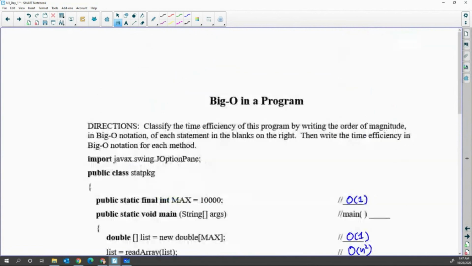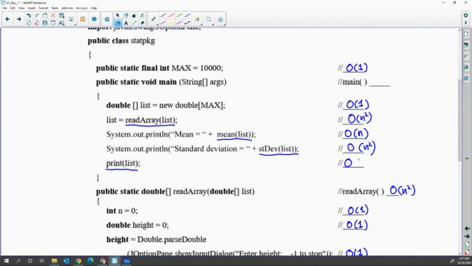If I go back to the main method, Big O(n cubed). So this main method becomes 1 plus n squared plus n squared plus n cubed. So Big O(n cubed). Why do we count only the biggest one? Think about n being a million. n squared is 10 to the 12th power.